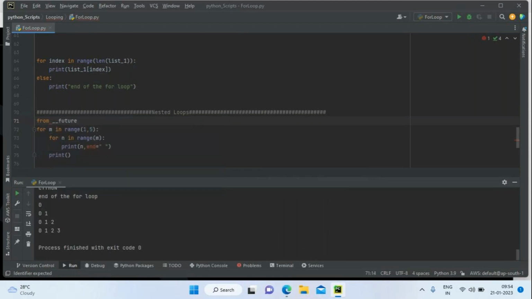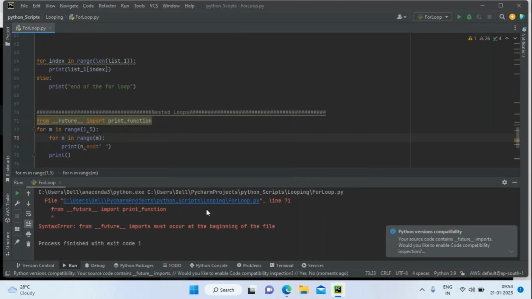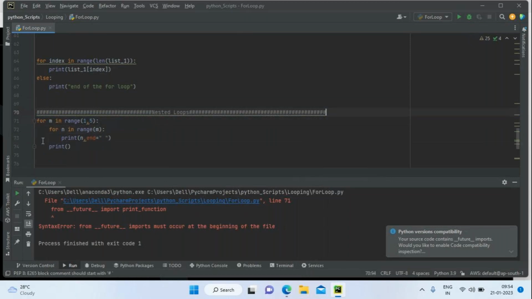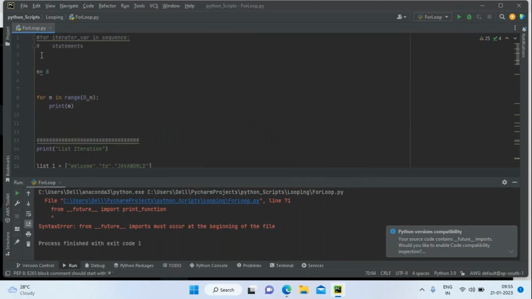From __future__ I want to import the module print_function. Let's see. It should be printed at the beginning of the line, right? Just cut this and print at the beginning of the line. Okay.